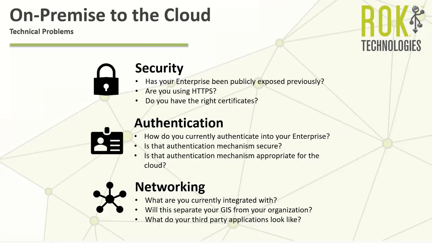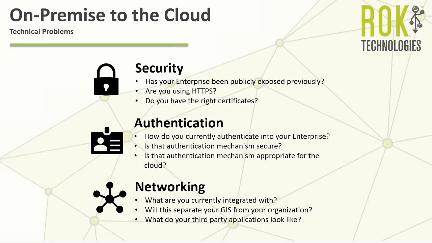So talking about those technical problems. First of all, security is a huge one, right? Especially when we're talking about on-premise to the cloud, but no matter what, you should be thinking about, is your enterprise publicly exposed, or is it only available locally? Are you using HTTPS? Do you have certificates? All of those security questions are very important to consider, and those can really be stumbling blocks for folks.